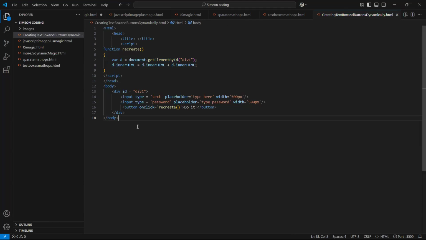Get element by ID. Okay, get element by ID. And in this case, what is it going to get? What element is it going to get? Div1. The element whose ID is div1.